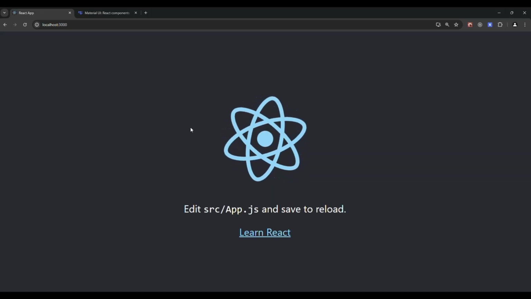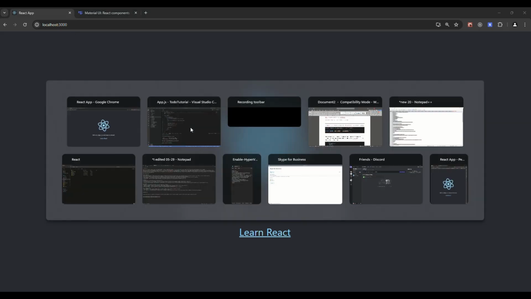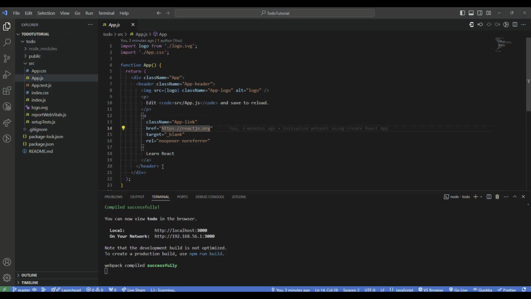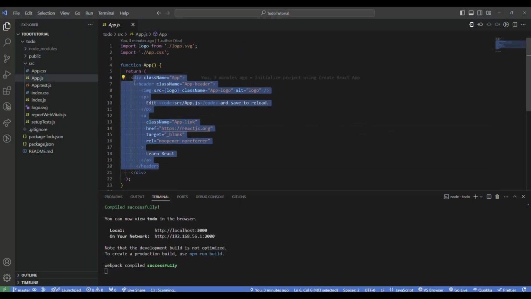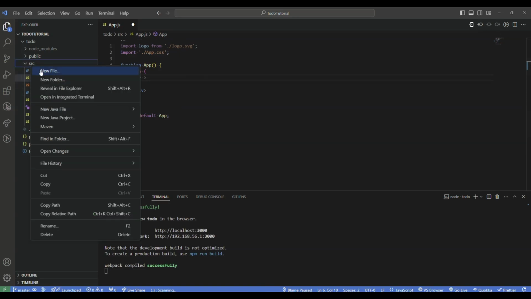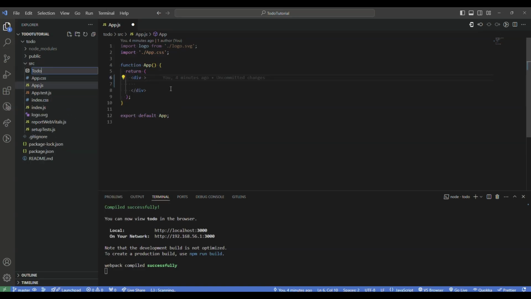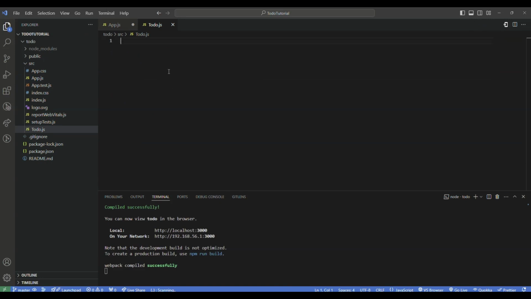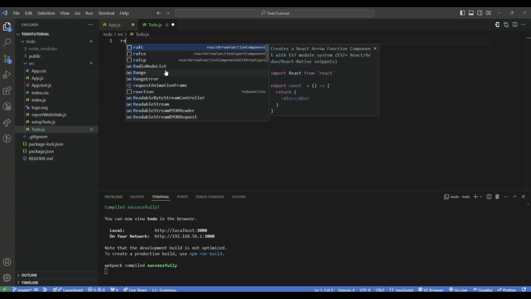So I'll be doing some quick code cleanup, and just remove all this. I don't think I need this. Then I'll be creating a new component which I'll be calling Todo.js. Then I'll write this simple command to create a quick React component for us: rafce.